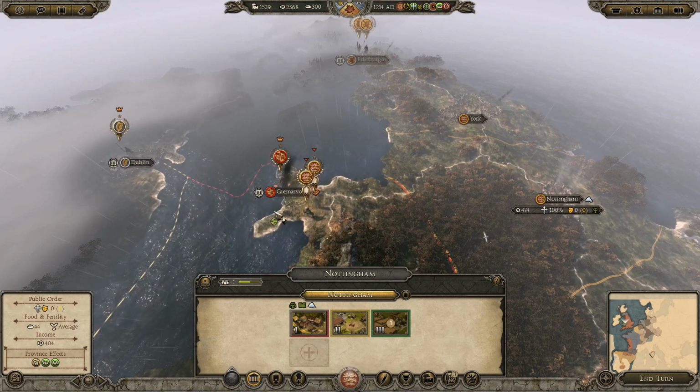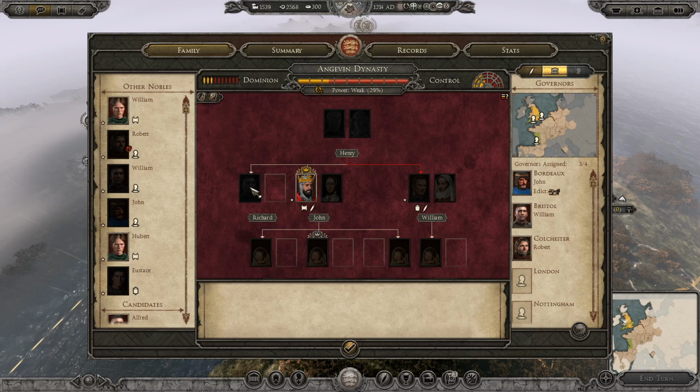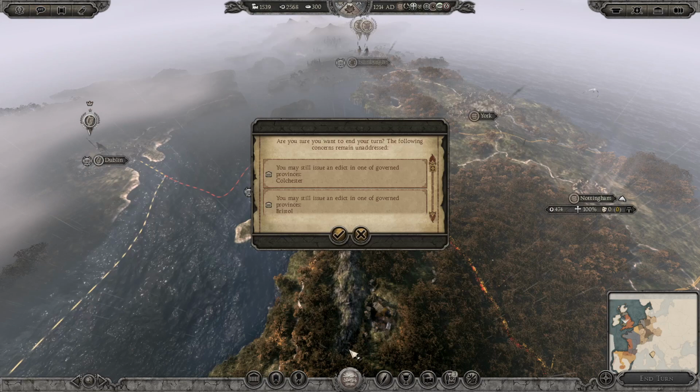All right. So maybe by assigning some of these unhappy types as governors in various places, it'll get them a little happier with me and therefore not as likely to want to rebel. I don't know. Certainly worth the effort. All right, I think we're maxed out for now. No more edicts at the moment.